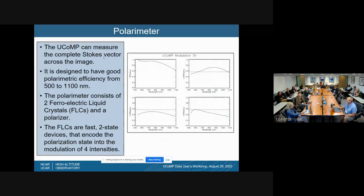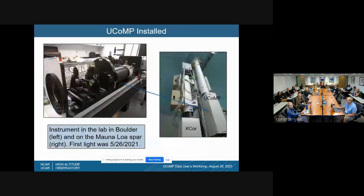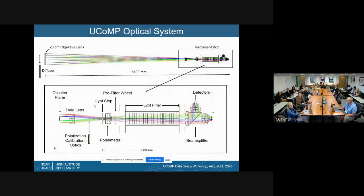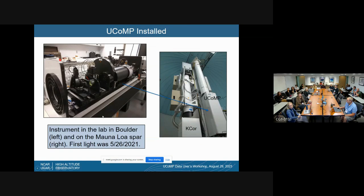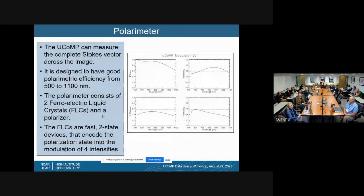So the polarimeter. So we have a polarimeter. I'll go back quickly. So the polarimeter is here. And it measures the complete Stokes vector of the image. How does it do that? Well, it contains 2 ferroelectric liquid crystals in it.